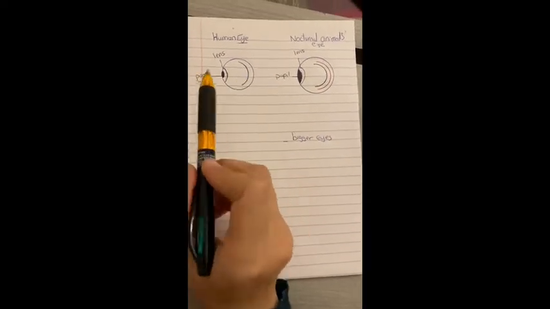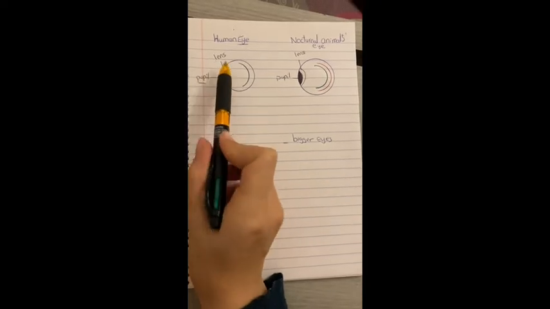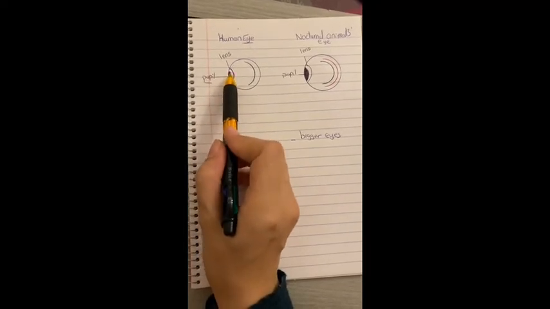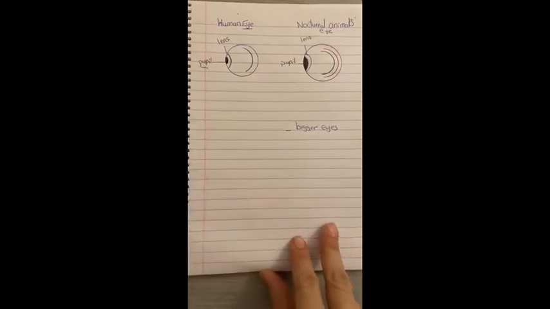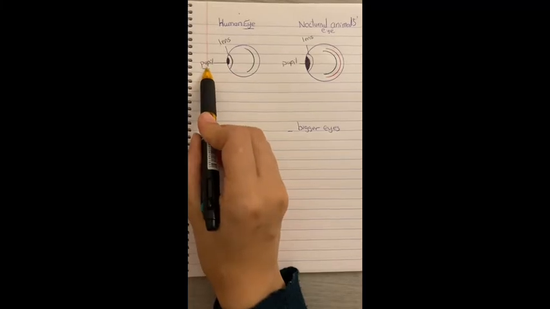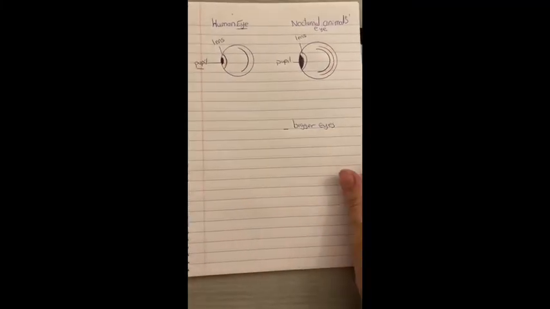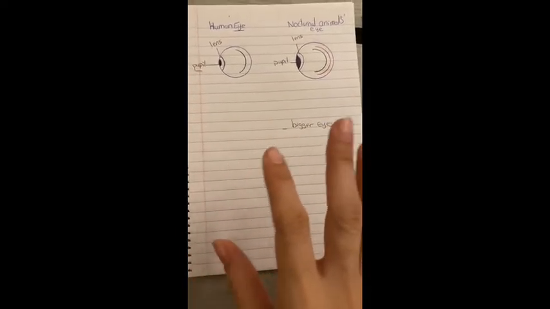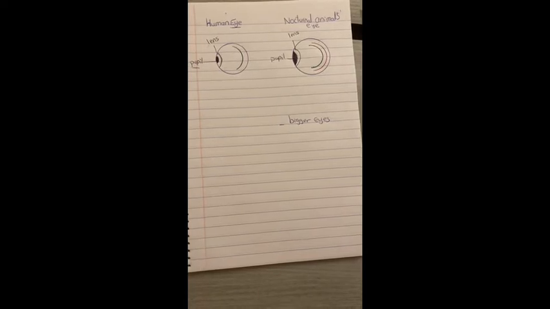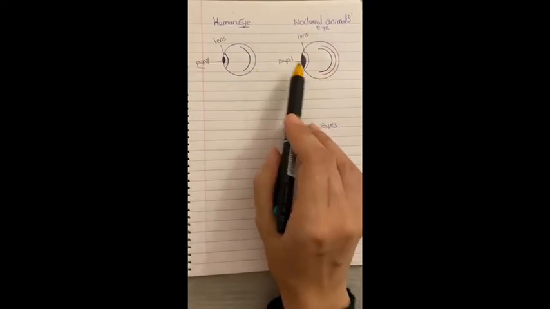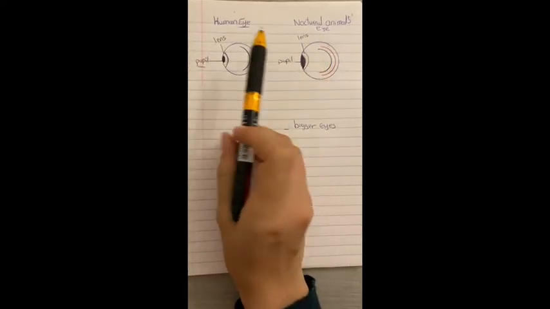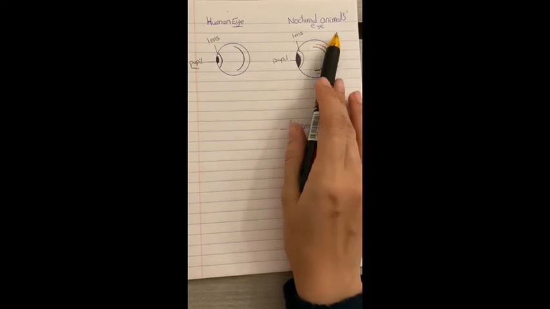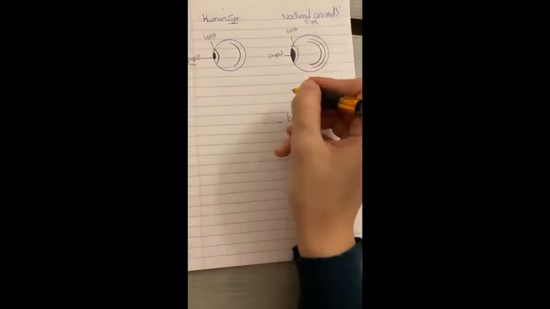When light enters our eyes, it should pass through the dark spot or the dark dot in your eyes, the eye pupil. If there is a lot of light, it will close. If it's very dim light, weak light, it opens very wide. So which one of them opens wider? Which pupil will open wider, in the human eye or the nocturnal animal? Yes, the nocturnal animal's eyes open wider. The pupil opens wider.